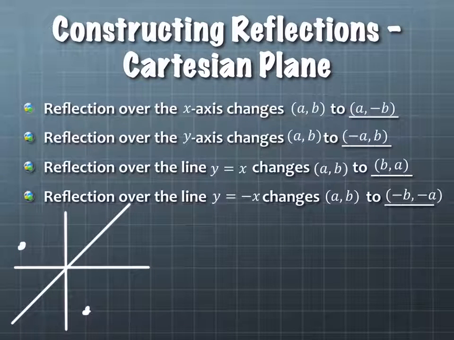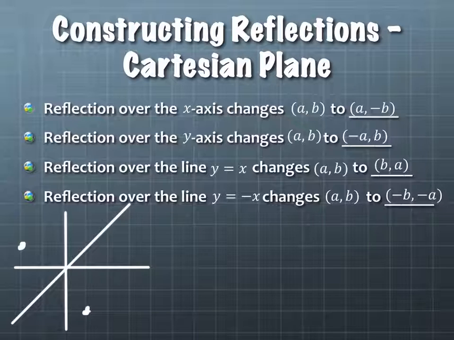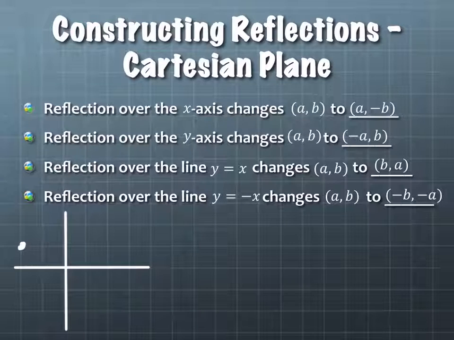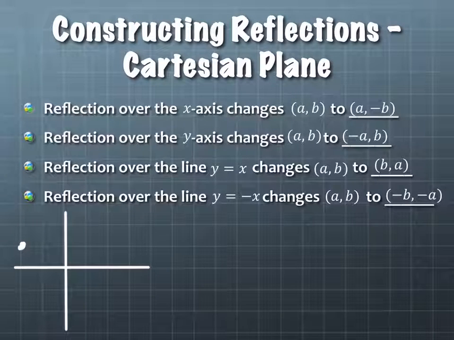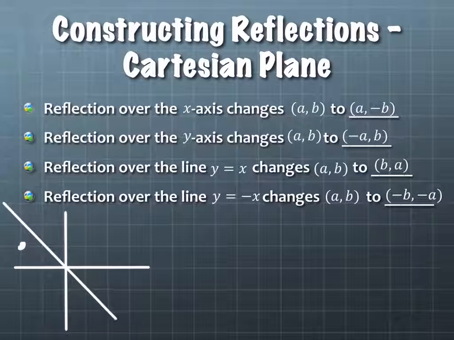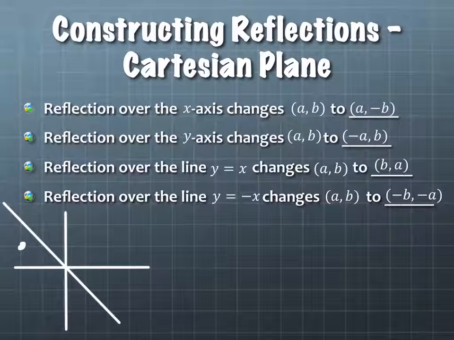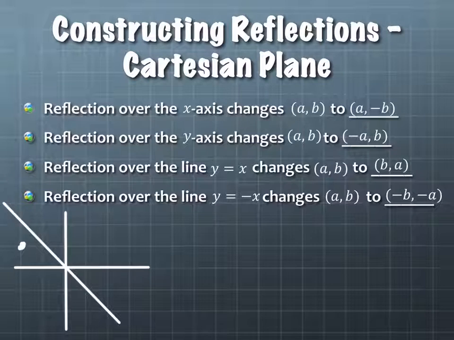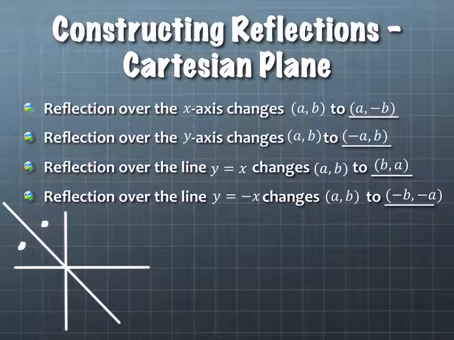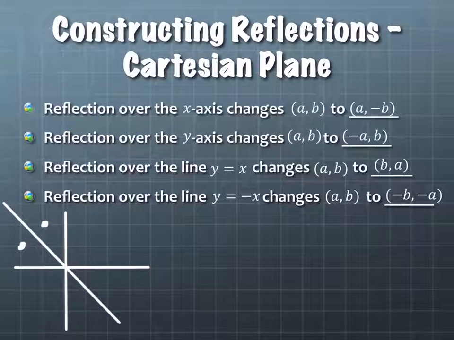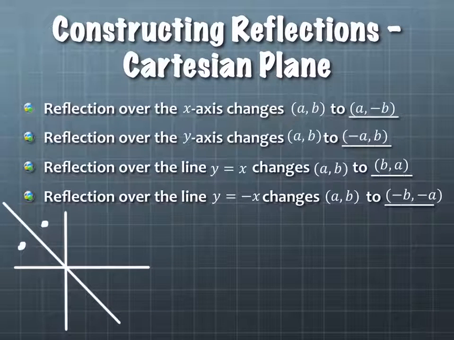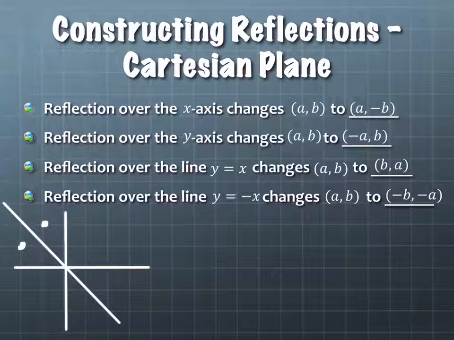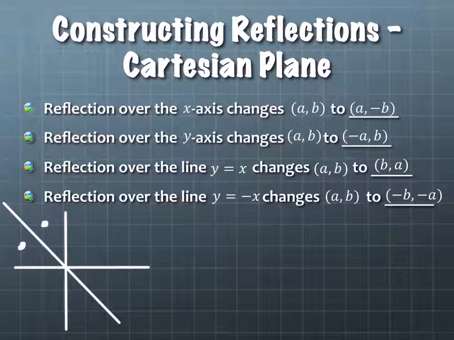What I'm going to switch is I'm going to switch to the y equals negative x line. So here's my line. It's the same diagonal-ish line as before. So now my reflection is actually going to reflect over here. Again, the same x and y coordinates are preserved, but they're switched in their location.